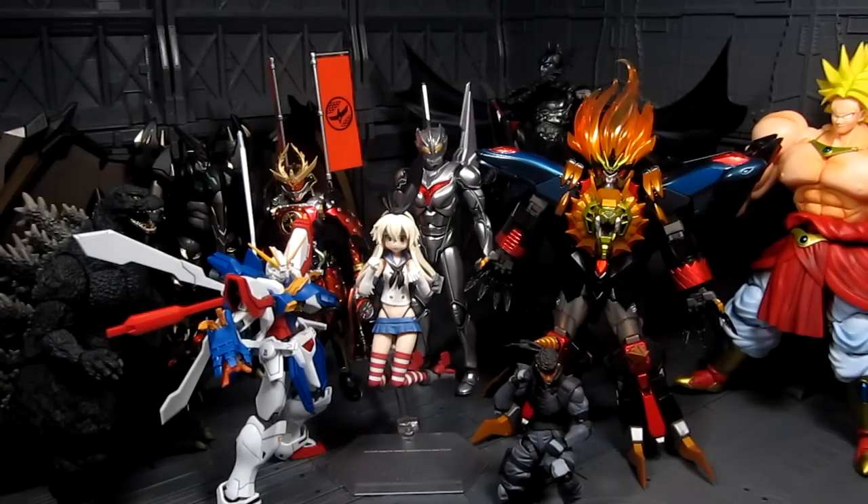My least recommended figure is Play Arts Kai Robocop 3.0. When I got mine I had issues — which is sometimes the case with Play Arts Kai. I'm missing a panel, the neck going to the head is misaligned, and overall, while it's not a bad representation of the movie, it seems lacking. They give you different weapons but it's just a folded version of the other one. It's something I wouldn't recommend right off the bat.